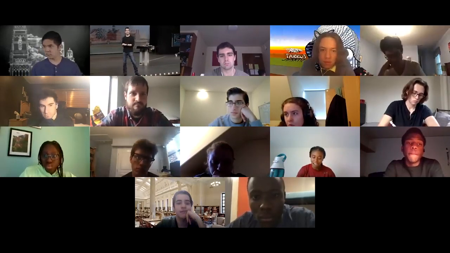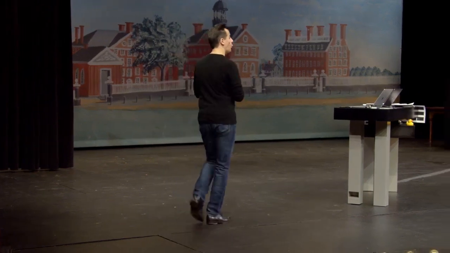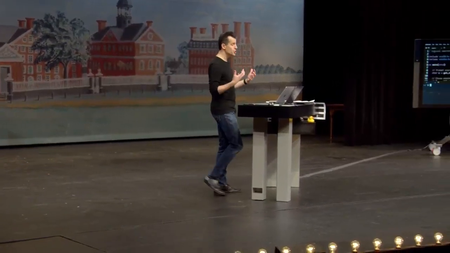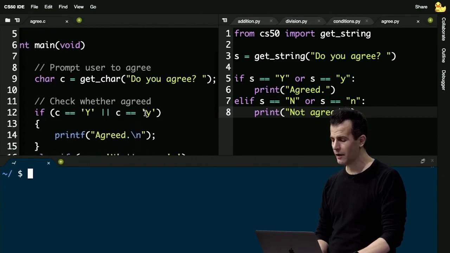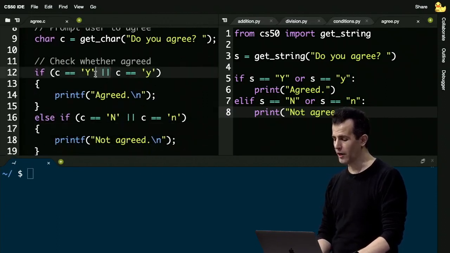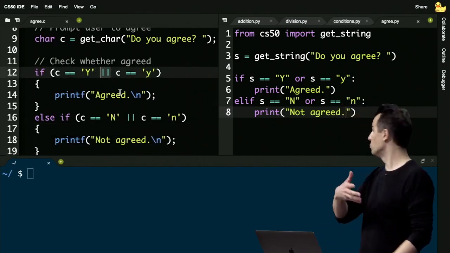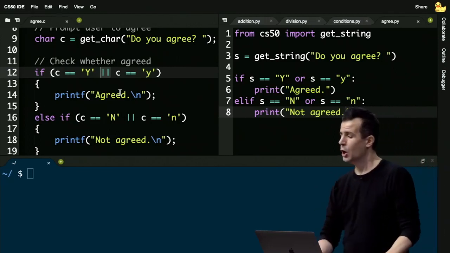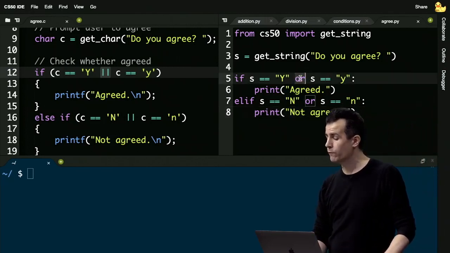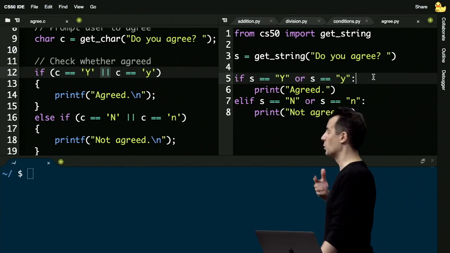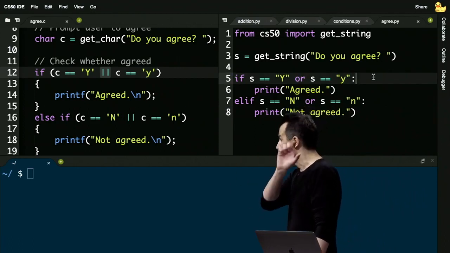Yeah, Ryan? I was going to say for this one, instead of using the symbols for the logical operators, you can just type the text directly. Yeah, we can literally just type the English word or if we want to express a logical or. So in C, recall, on the left, we would have done this vertical bar thing, which is fine. You get used to it. But it's not very readable, at least in any English sense. Python took the approach of using more frequently actual English or English-like words that actually do read left to right.